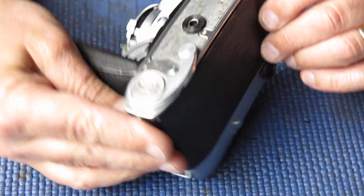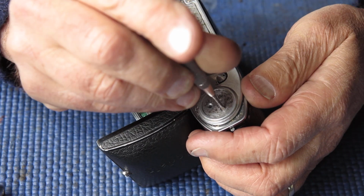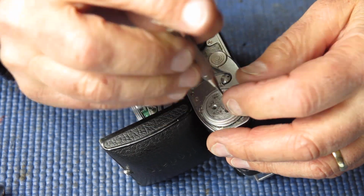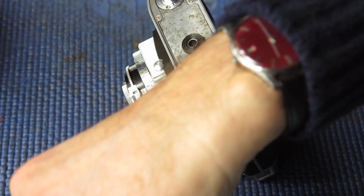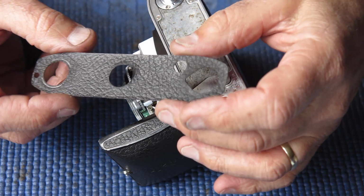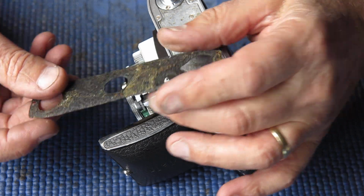I'll put the meter control dial in place shortly. First I want to get my leatherette back on the base of the camera. Now the leatherette was a little bit distorted. It was certainly not lying as flat as I would have liked it to lie. You can see it here, it's a bit bowed up in the center and so forth.